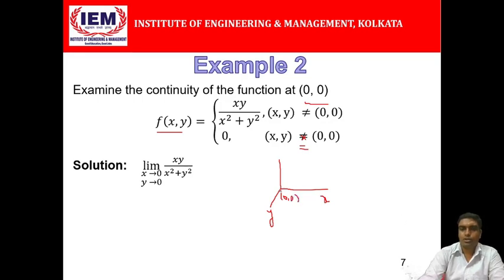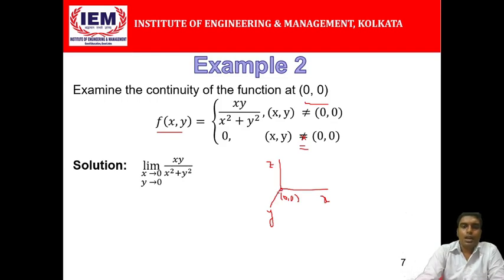So we are considering the xy plane, and this is your z-axis, right? Now, this point is basically 0, 0, 0 in three dimensions. In the case of two dimensions, z should be 0, so it will be anywhere in the xy plane, right? Exactly here. So 0, 0 in the xy plane, here it will be your point.